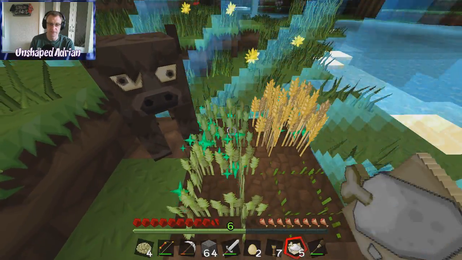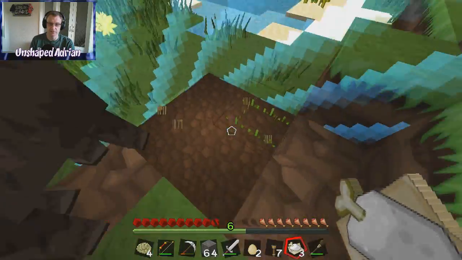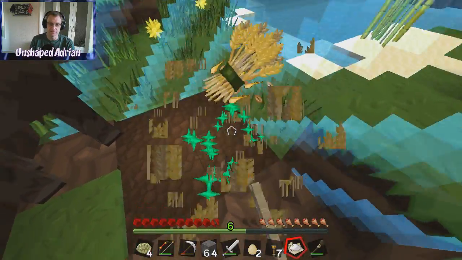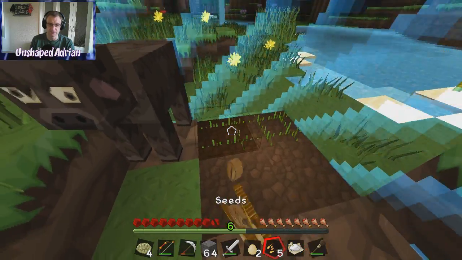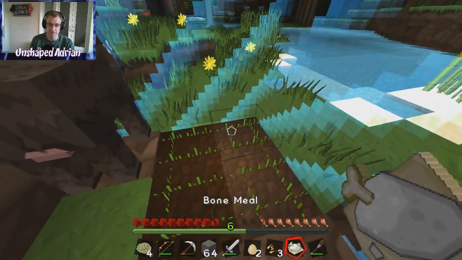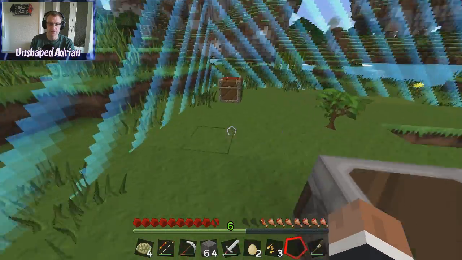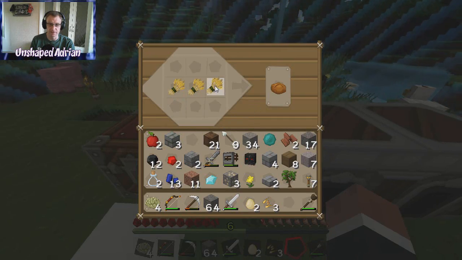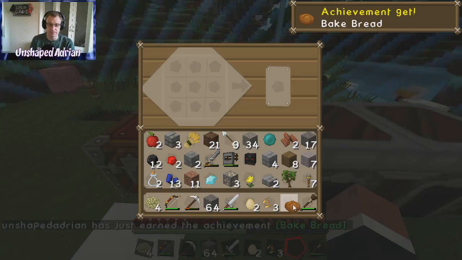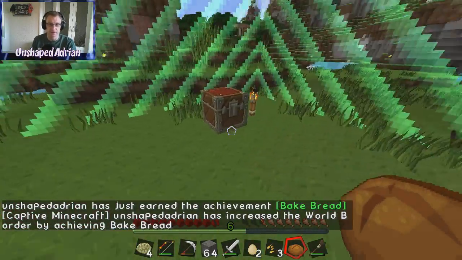Sweet. That's 3, 2, 3. 4. Cool. Okay, how many seeds have we got? 7 seeds. Right, okay, cool. We can make some bread now, which will give us another achievement, I think. That's all my bone meal, although I might have some more bones somewhere. So how do we make bread? Yep. Cool, got another achievement, excellent. They're coming thick and fast this episode.